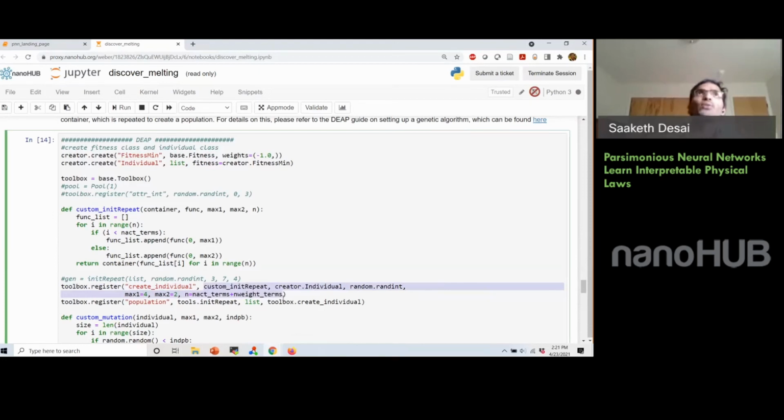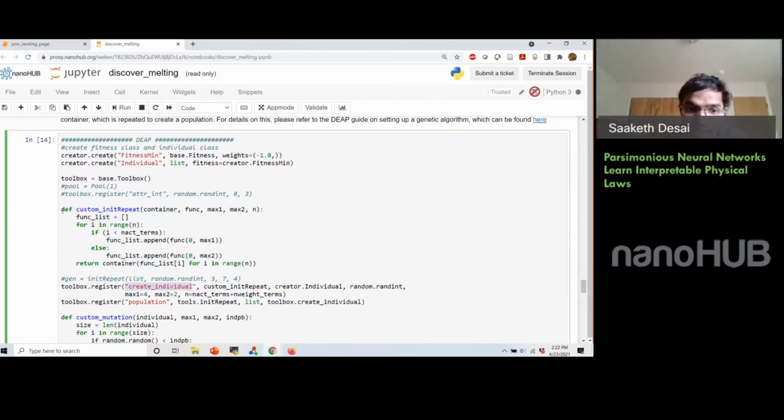So I told you that I want to have this network be represented by a list of numbers. And we know what this list of numbers should be. It should encode the activations and the weights. So how do we actually do that? We define this function that uses one part of the individual to set the activation functions, and the rest of the individual is used to set up the weights. So it's going to select a random integer between, let's say, 0 and 4, and that's going to describe the activation functions. And the other random integers will describe the weights. So that's how we create an individual.